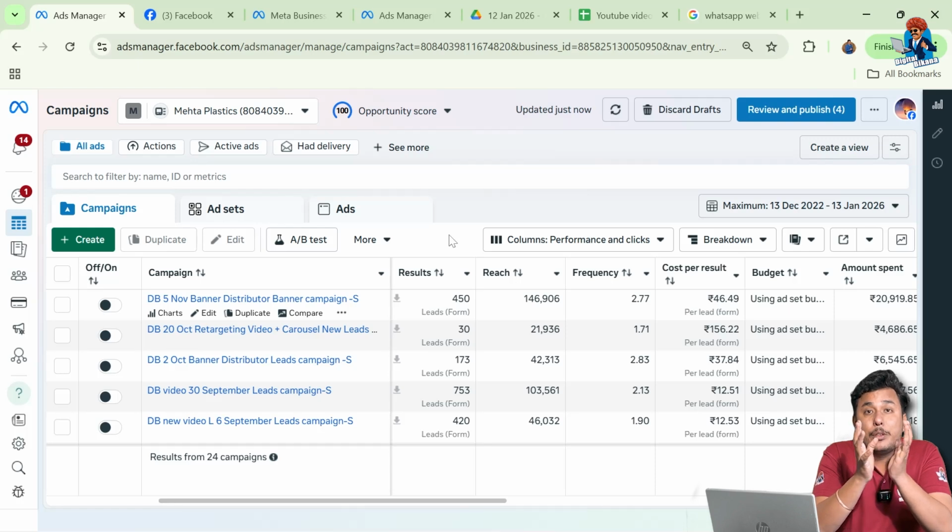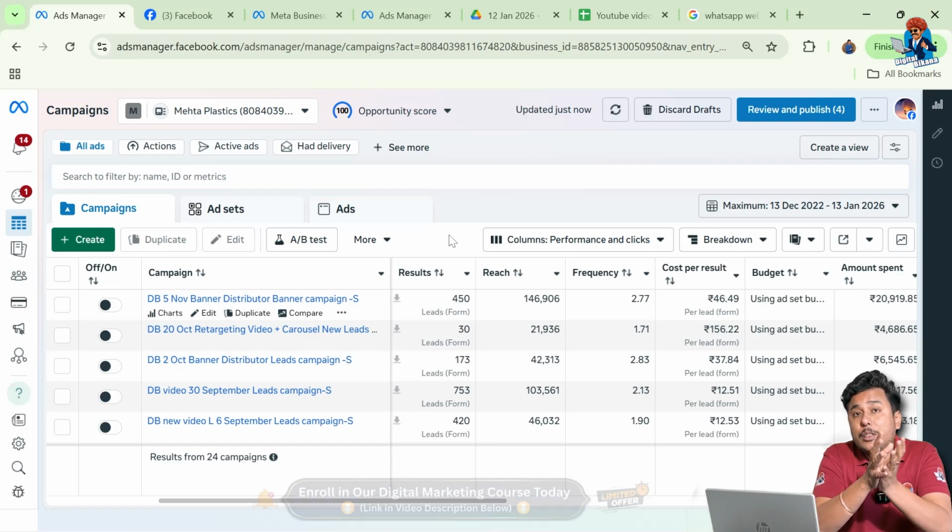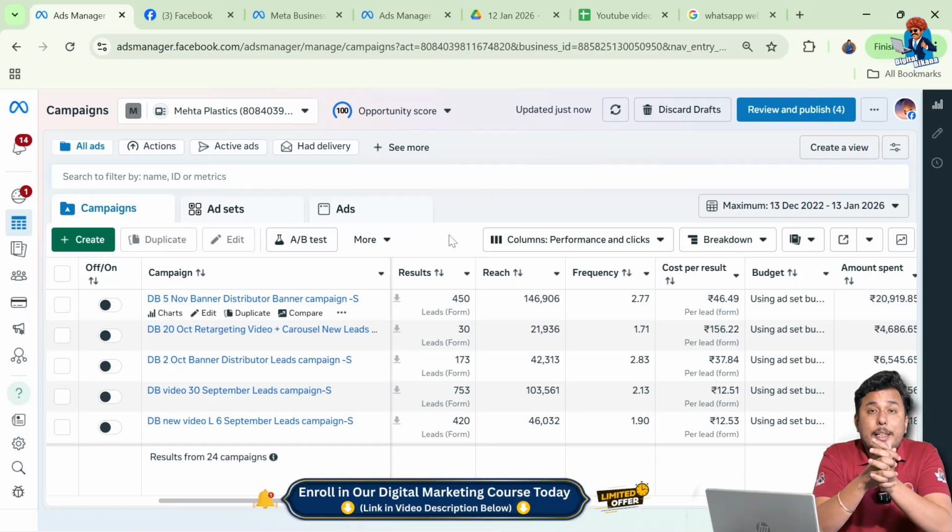So you should work on your landing page also. Apart from it, you should target a good audience. Many times people do narrow targeting of audience. No, this is not the right way. You should not narrow your audience, you should use broad targeting. Apart from it, you can also retarget users by showing them Facebook ads, like people who have engaged with your business previously in the past, you can retarget them.